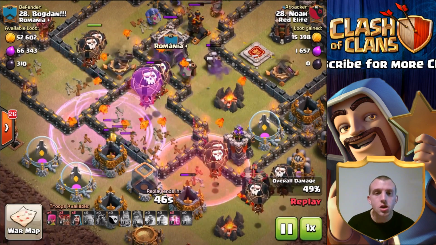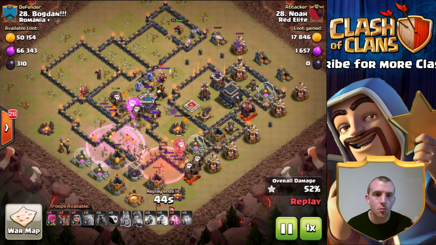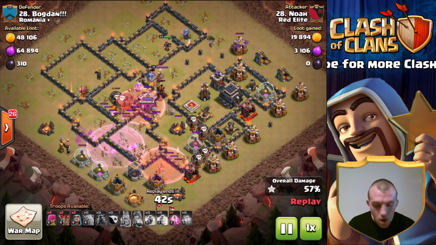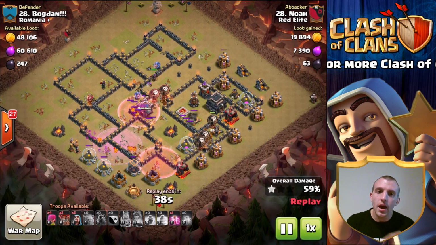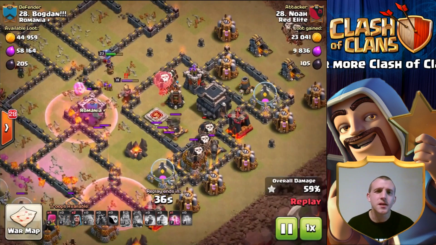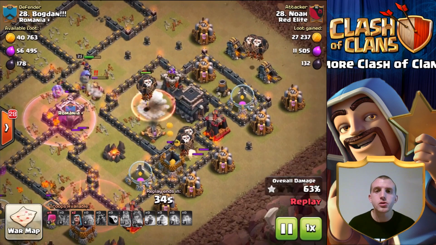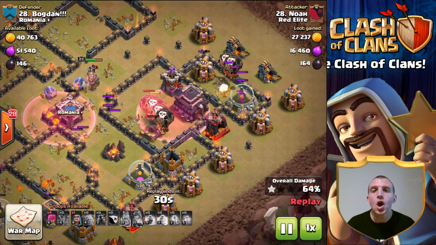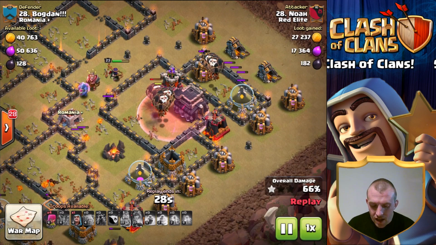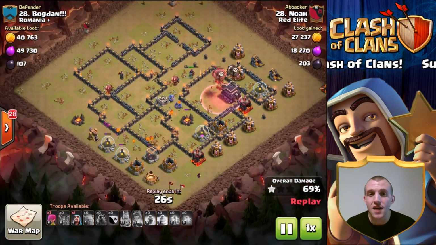Tesla farms can wreck your raid, especially when they were in there with the archer tower and the expo. A lot of damage there. Then we can use the haste spells in order to push the balloons forward. So a little bit untraditional there. You'd normally use the haste spells and then the rage spells towards the center of the base as the balloons come in, but adapting to the base layout is very important, and we've done that very nicely there.